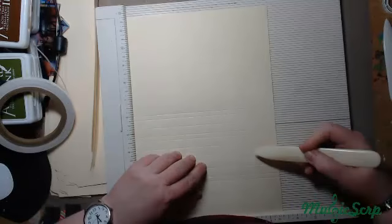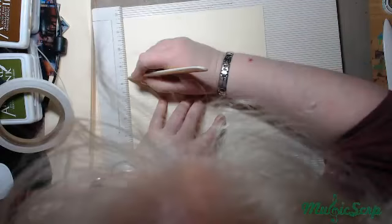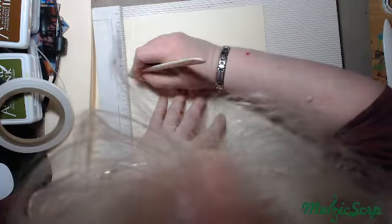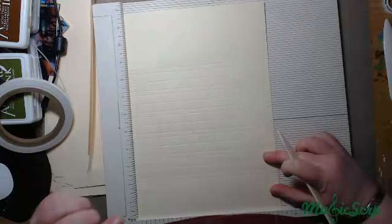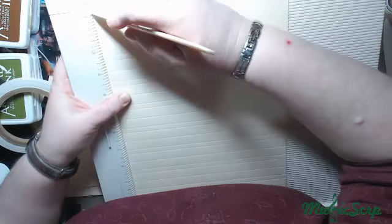1, 2, 3, 4. That's 3, 1/2, 1/2, 1/4, 4, 1/2, 1/2, 1/4. You know how many you did by counting the pairs of 1/2? 1, 2, 3, 4, 5. So I need one more set: 1/2, 1/2 inch, and then end with 1/4 inch. And I'm ending at 9 3/4, and my paper's 11 3/4, so that leaves 2 inches on the other end. Perfect size for my 6 pages.